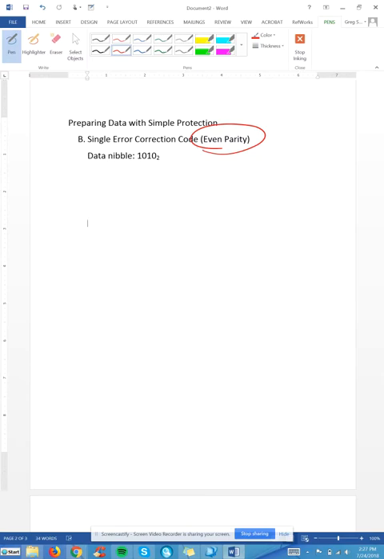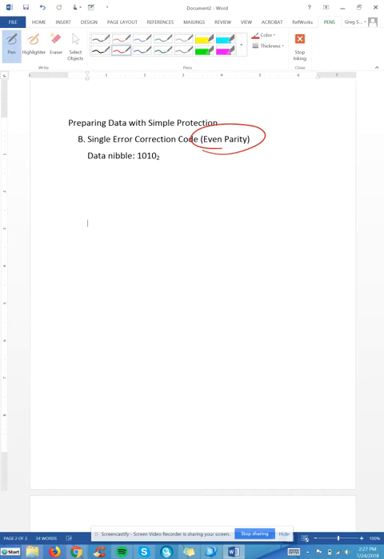The important piece to remember is that we have to prepare the data for sending out, so that when it gets to the other side, the receiver has the equations that are necessary in order to determine if an error was made.